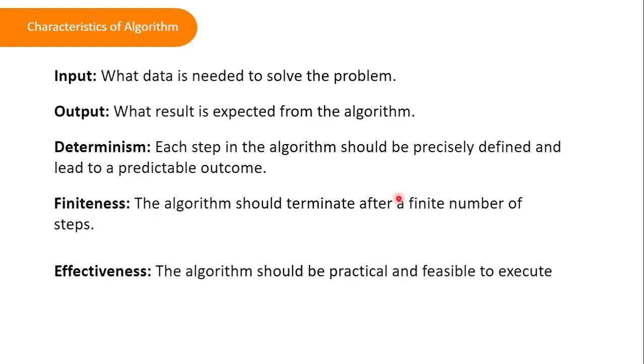So the algorithm should terminate after a finite number of what? Steps. So you go through step 1, step 2, step 3, step 4, and if it gets to the 10th step, ideally we are saying that the 10th step should be your last step, and then after that your algorithm should terminate. It should stop. So there is also the finiteness aspect of an algorithm. If you are writing your algorithm and you don't have the finite aspect of it, then something is wrong with your algorithm.